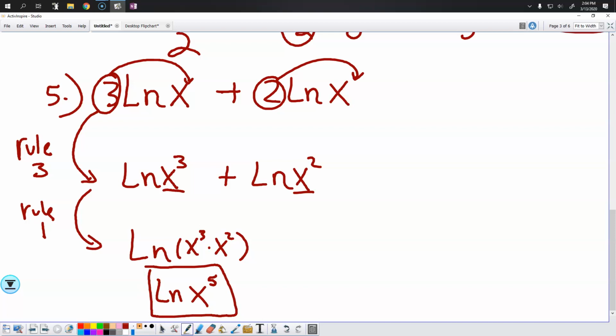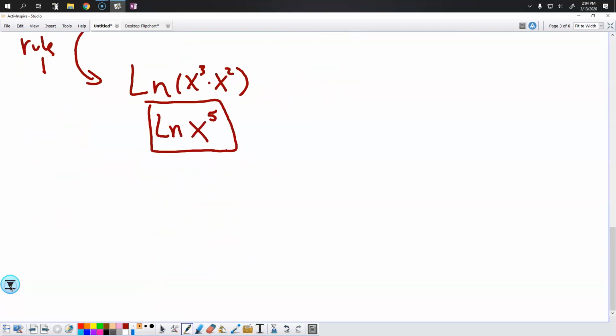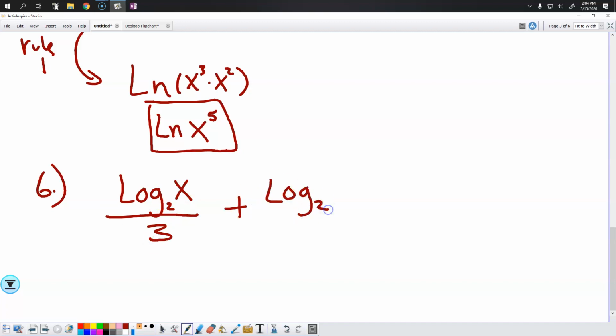All right, I'm going to throw one more problem at you, and then I'm going to let you guys practice, okay? One more, and then I'll let you practice. And this one's kind of like worst case scenario. Where are we? Number 6. So let's say I gave you guys log base 2 of x over 3 plus log base 2 of y, and I'll put a 3 here. I don't like how I wrote that. Fix that. And then minus log base 2 of z.